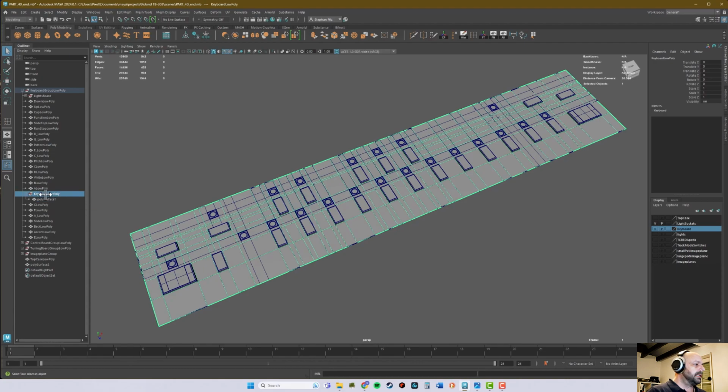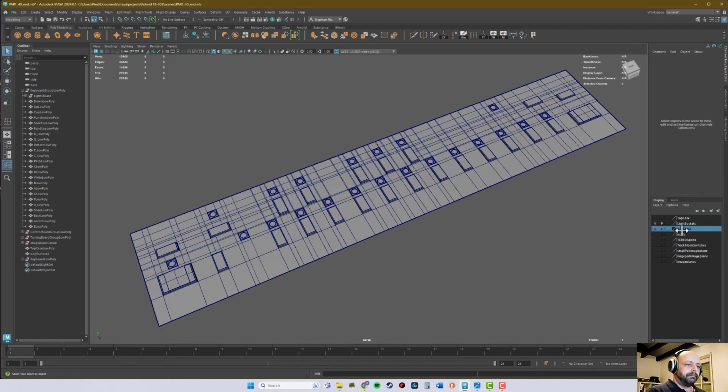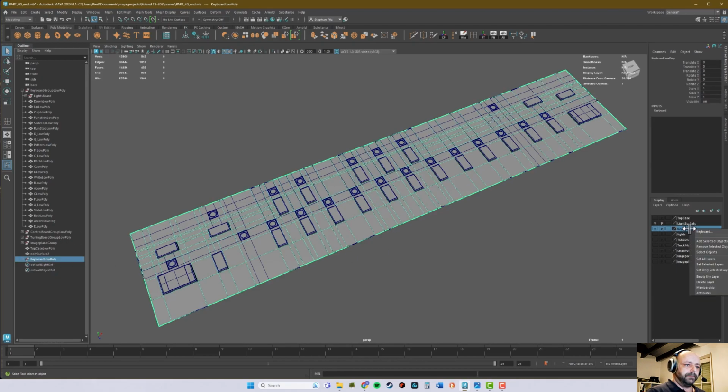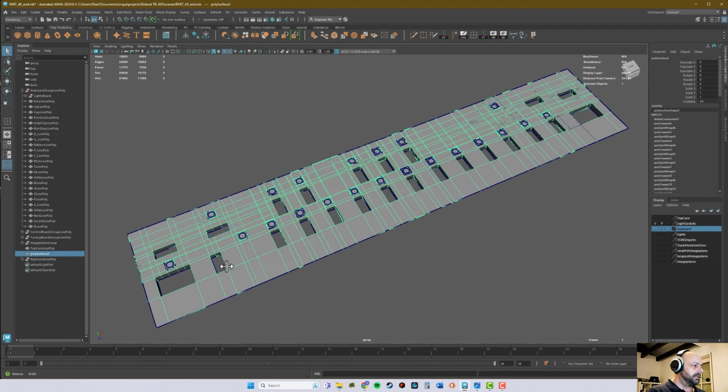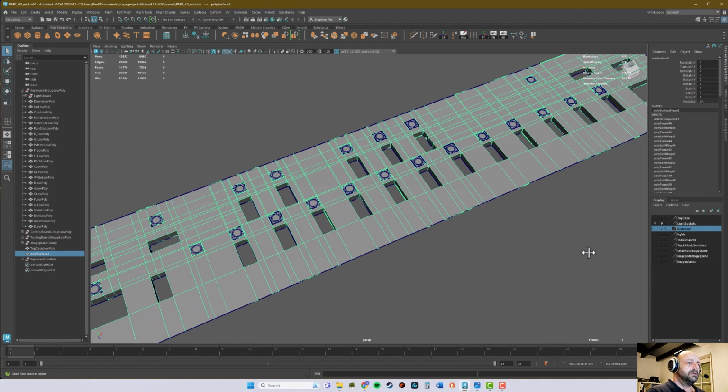So with that selected, let's hit Shift P to unparent that group. And then I'm going to remove it here from the keyboard layer. So remove selected object. It's still there. Oh no, I removed it, so yeah, of course.